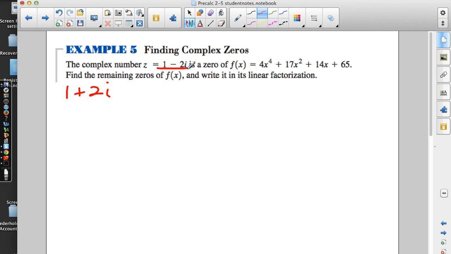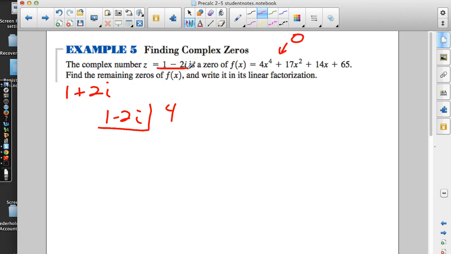So this is for this fabulous f of x equals 4x to the fourth plus 17x squared plus 14x plus 65. And what I don't want to miss about this is there's no x to the third term. Because if I'm going to do synthetic and I don't put that 0 in there, it's going to be wrong. So what they want us to do is work this down and then see if we can get to the last zeros. And we might need to complete the square in order to get those. So we'll just start with the one they gave us.